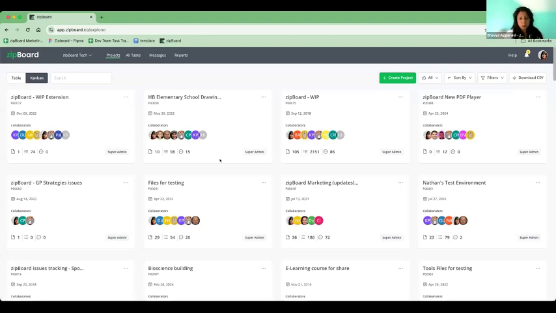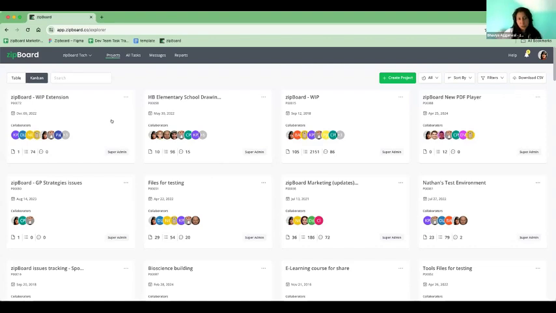So in zipBoard, we are trying to bring three things together, which we've seen are often in disconnected systems: document management, document reviews and markups, and all the issue tracking and all the comments and information related to those documents in one place. So you're not struggling to switch between systems, which Kala just mentioned, all of those.